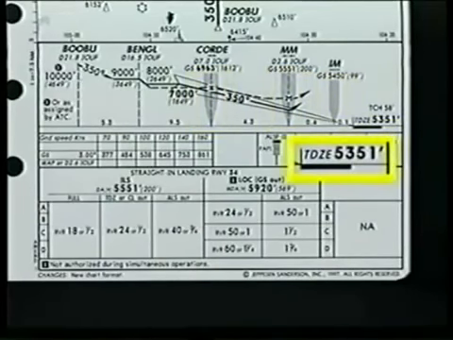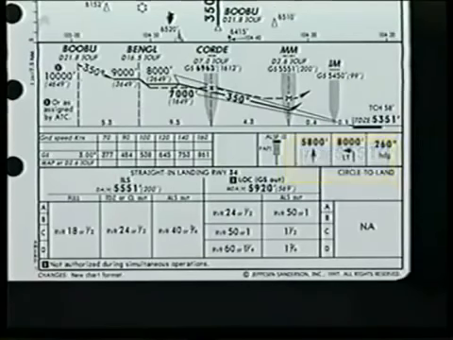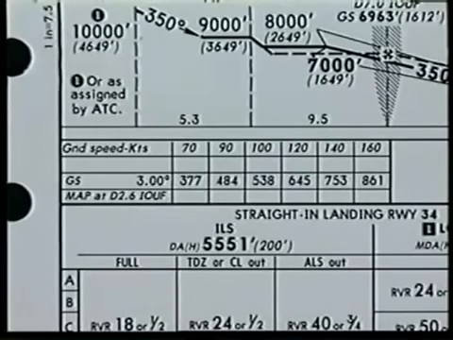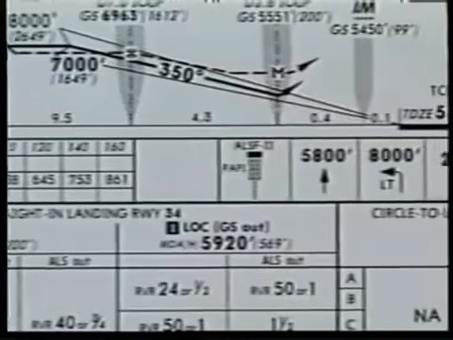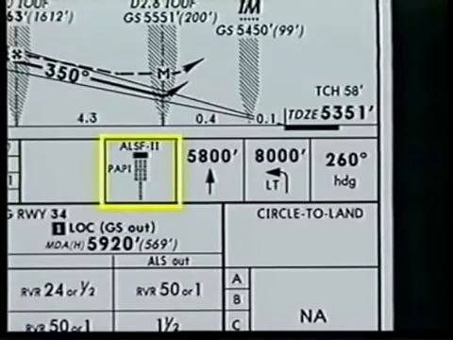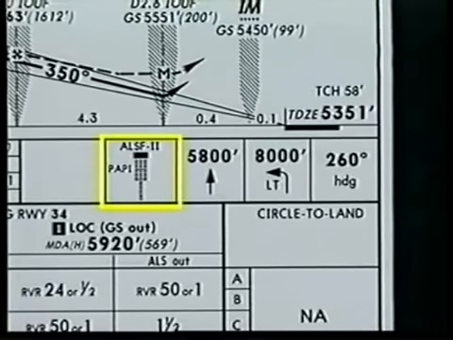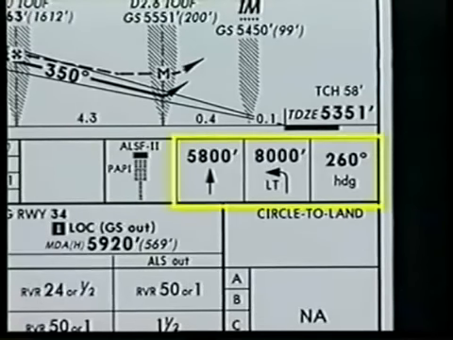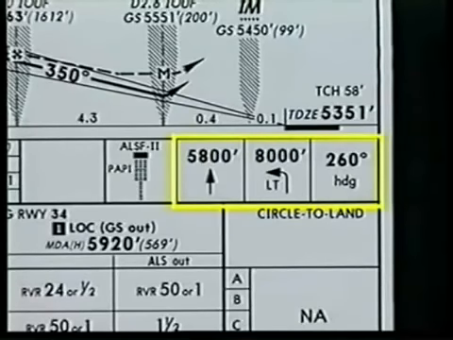The touchdown zone or runway end elevation is also enlarged and made bold. The new format places the conversion tables below the profile view graphic for improved usability. The new position reinforces the relationship between the profile view graphic and the conversion table information. A major addition to the new chart format is the graphic depiction of the applicable approach light system, or ALS, for the straight-in approach runway. When visual descent lighting aids are available, such as RITO, VASI, or PAPI, they are shown on the appropriate side of the runway. An explanation of the symbols used for approach lights is found in the approach chart legend. Another new feature is the addition of missed approach icons.